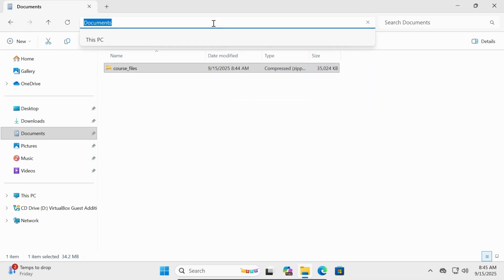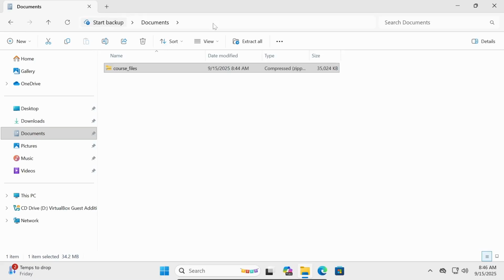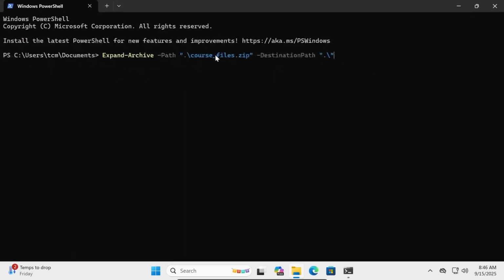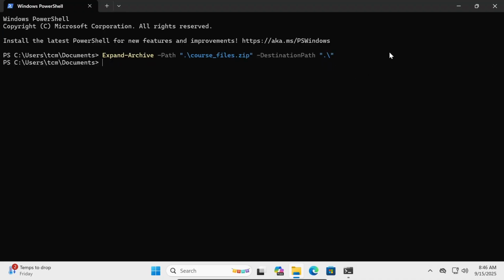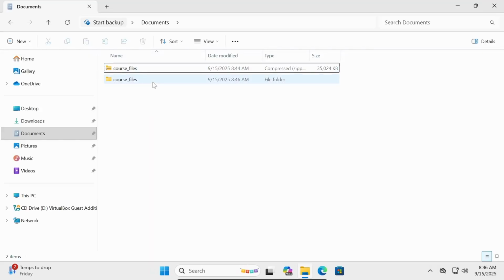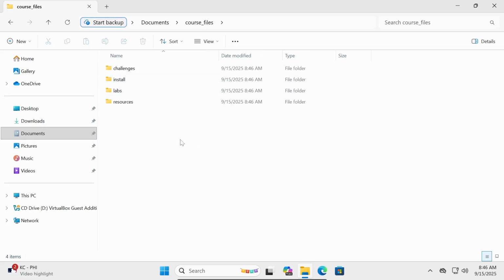Or we could use PowerShell, right? And so if I open up a PowerShell session here, I can call the Expand-Archive commandlet, again, to inflate that archive and provide the path here in my current directory pointing over to coursefiles.zip. And for the destination path, I can just set it back into my current directory with a ./. Excellent. And so once we hop inside, we'll notice a few different directories.